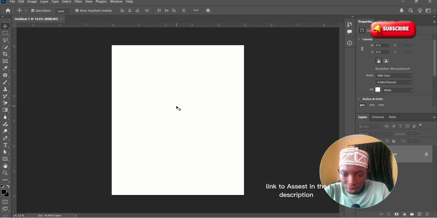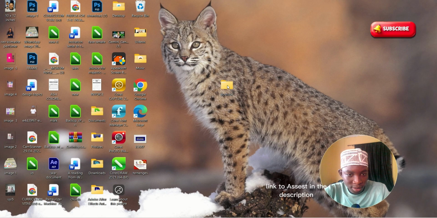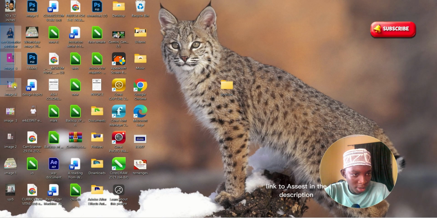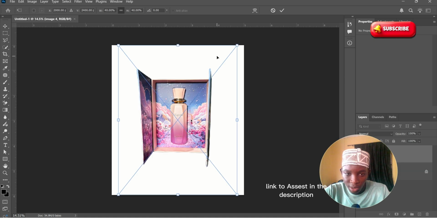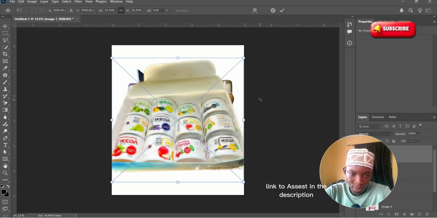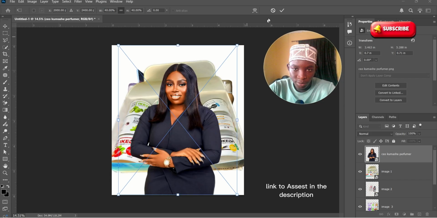Hello guys, today we want to work on the perfume flyer. Let's find the assets of that design. We're trying to get the assets. So under perfume, we look at the assets of that. Look at all the assets. We'll copy them from here. All these assets will be in the description of this video so that you can follow me along. These are all the assets. Okay, I've copied them all.